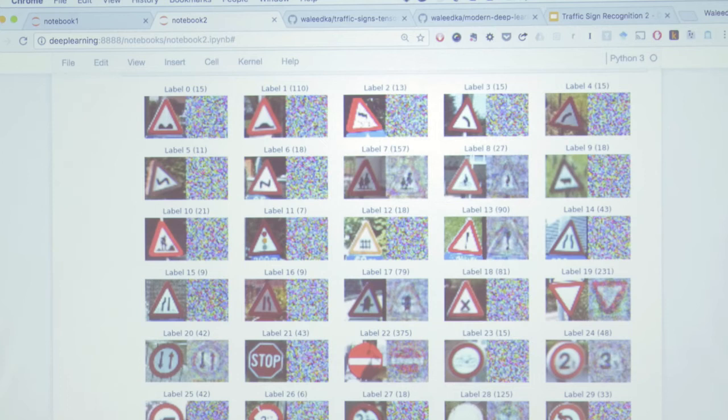Label 7 has 157 examples, and the weights look nice. So that gives me a hint towards where my problem is. The model is learning weights for labels that have a lot of examples, but not learning for labels that don't have a lot of examples.